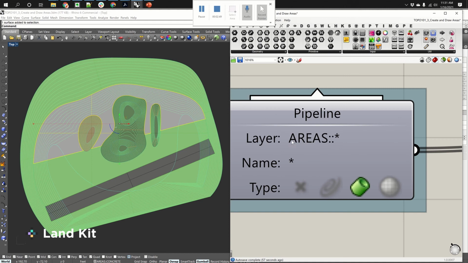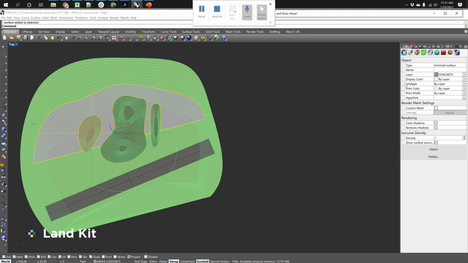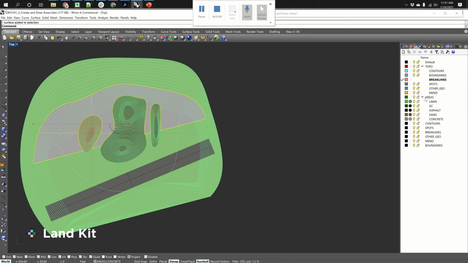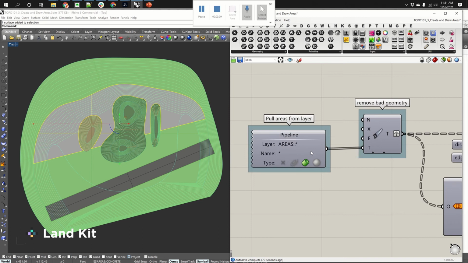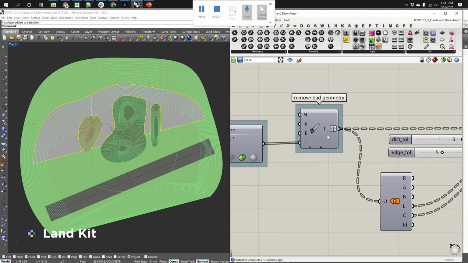So this means use the parent layer, and any of the layers underneath, use all of them. So if I minimize this and look at my layers, I have areas that are defined by different types of material or planting material. And then those get pulled in.